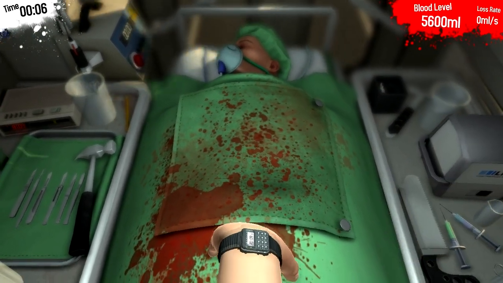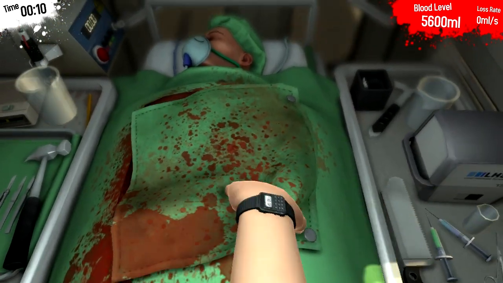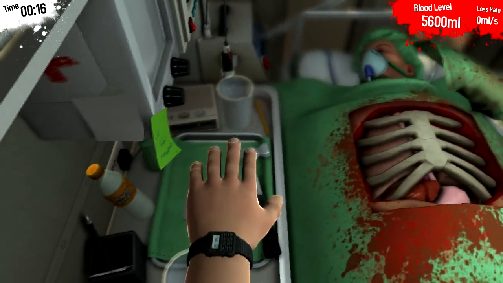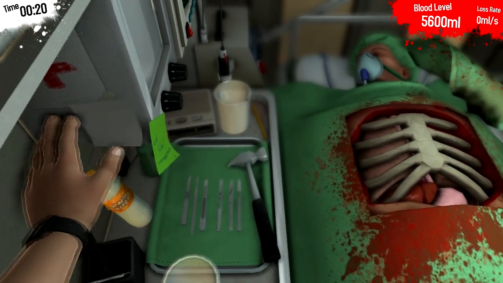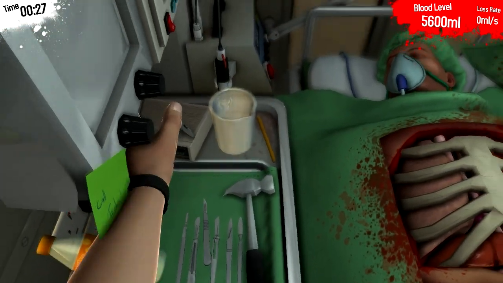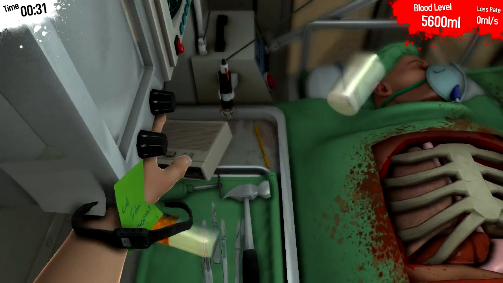How did I get here? This is not my beautiful ambulance. This is not my beautiful patient. Never mind. 5,600 milliliters of blood? Nothing is leaking right now. Okay, so we need to grab something. Where is the saw? Does anyone see the saw? Oh, crap. I see it there. Now I know. Unmistakable green handle.